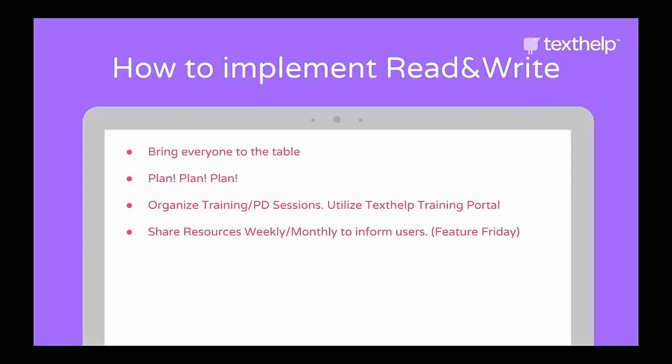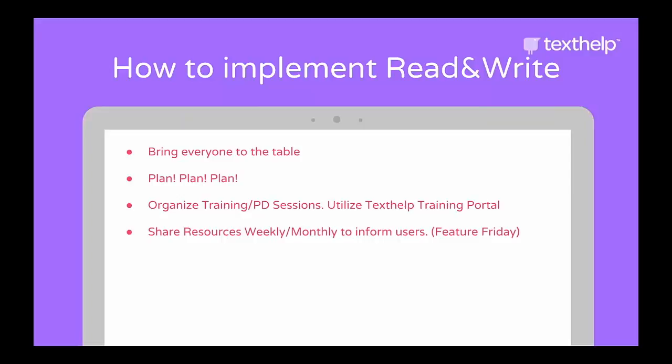Something that I suggest when you first implement the program is that we have high quality professional development available that you can purchase when you get your initial license. We have on-site training available, but we also have a popular option called training via webinar. It's 3 hours long, and I've seen a lot of school districts, you can have up to 25 people on that professional development. They will get a person from each school to come to that, get them really trained up on the program, and then they will go out and share their wisdom and knowledge about the program to their other teachers. So the champion system has really worked well.